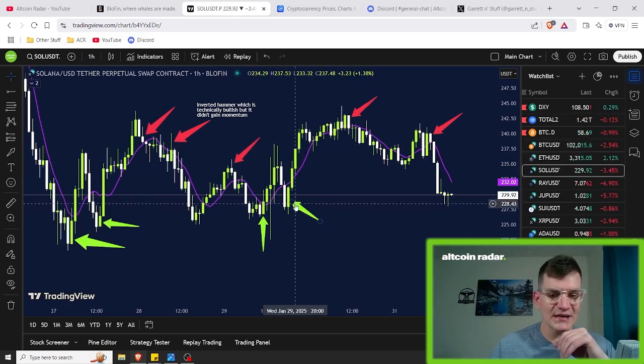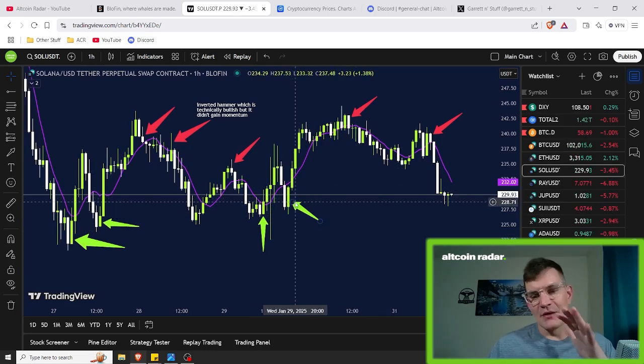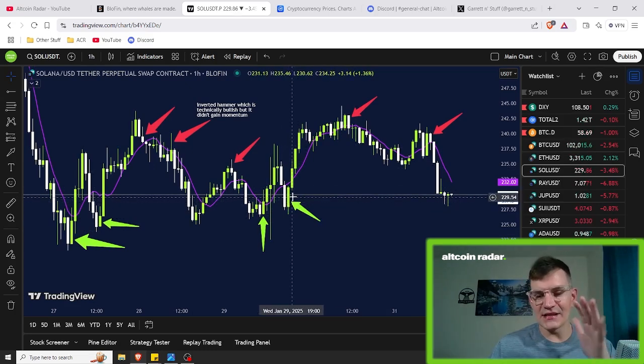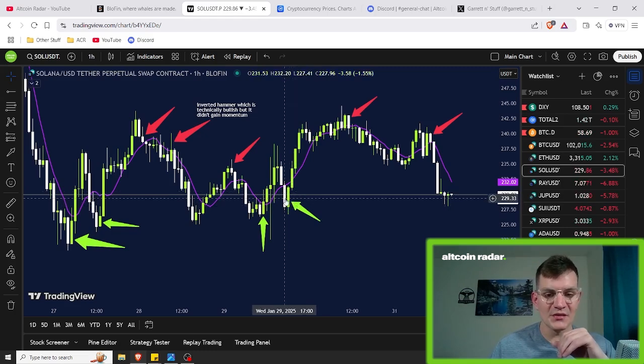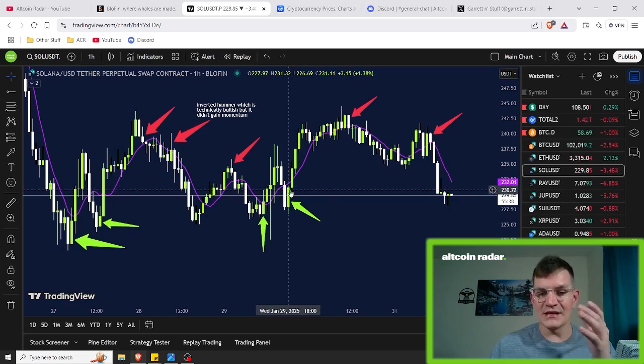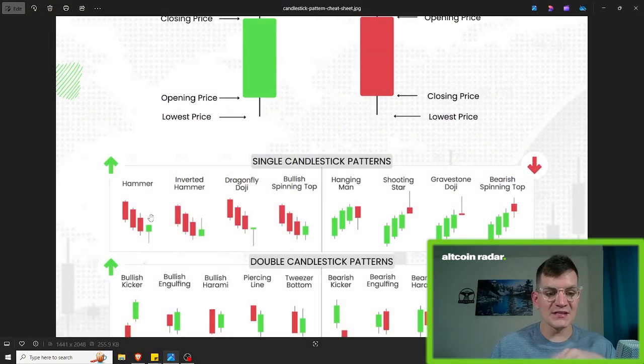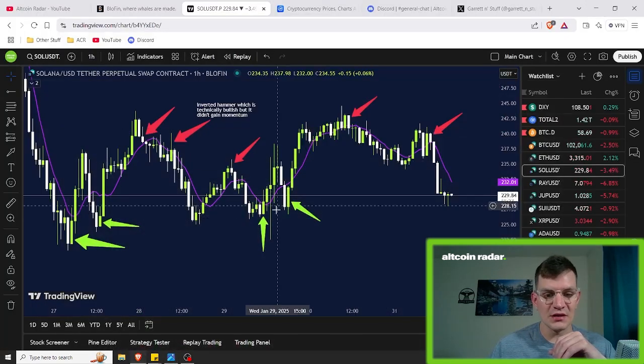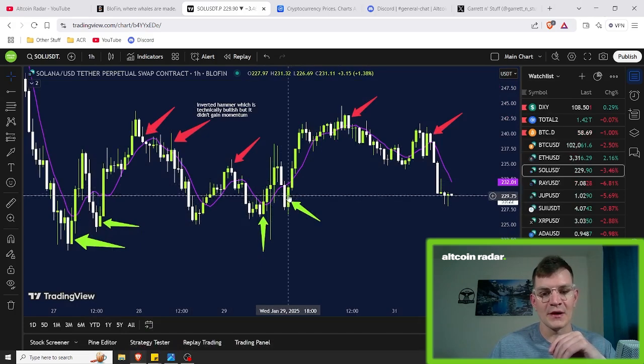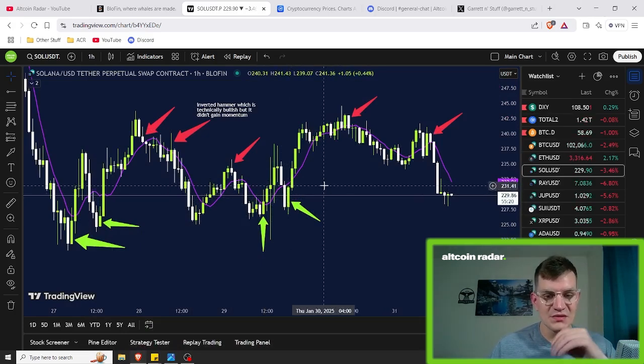Okay, so there's another one, and then this one right here. Realistically, I would technically consider this a bullish spinning top candle. It's just a very, very large bodied spinning top candle, but considering it does have a little bit of a wick at the top, it is technically considered a bullish spinning top. But other people might consider it a bullish hammer candle instead, because it's got a very long wick at the bottom and a body at the top, okay? Which you can clearly see right here. We've got the longer wick at the bottom, followed by a very big body, so you can look for those as well.